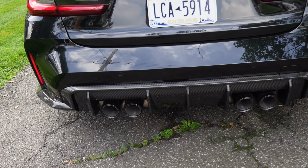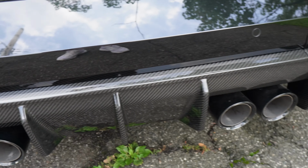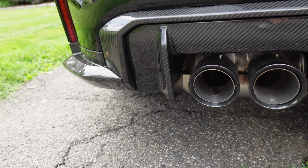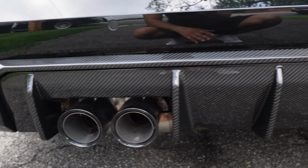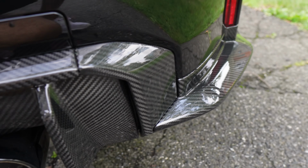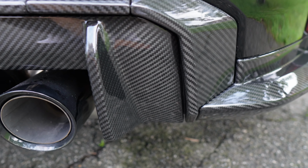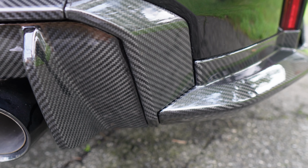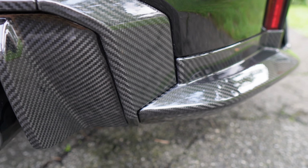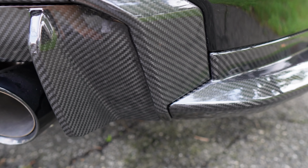Now in terms of fit and finish, the finish is really, really nice. It is beautiful carbon fiber. The weave is gorgeous. And then in terms of fit, I had literally no issues whatsoever. And what's crazy guys is, remember, these are 3 separate aftermarket pieces all attaching together and all looking good. It's tough when you have one aftermarket piece, but to have 3 all working together and still fitting really, really nicely, that's really hard to do.